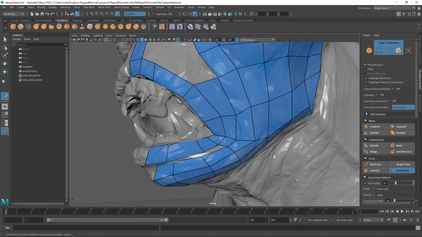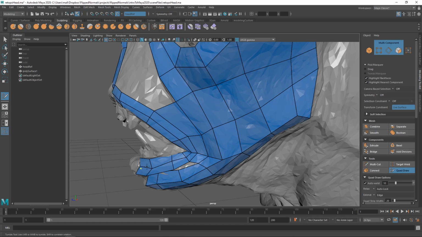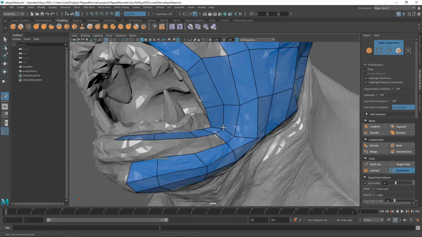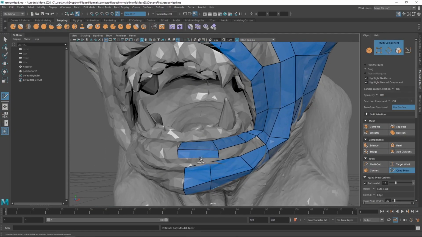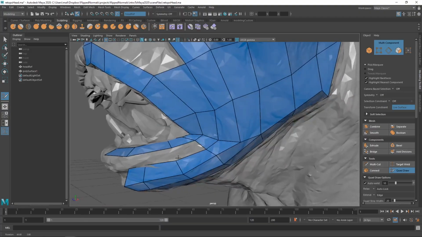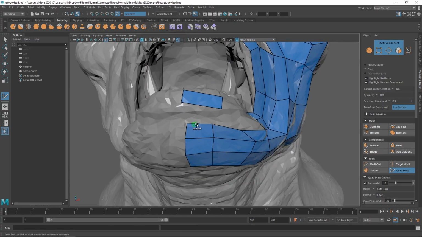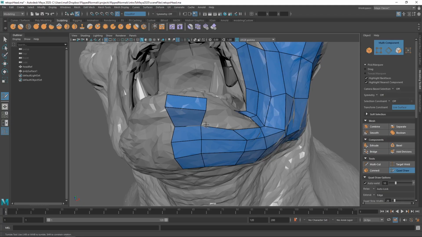And then we need to add a loop in the center as well, because now it's going a bit crazy, and we just have to make sure the shape actually follows it a bit nicer. Actually, I think I have to move this up a little bit because it's far too deviant from what I need. And we can just extrude it down like so. And then we can actually extrude it down so it connects up. There we go.